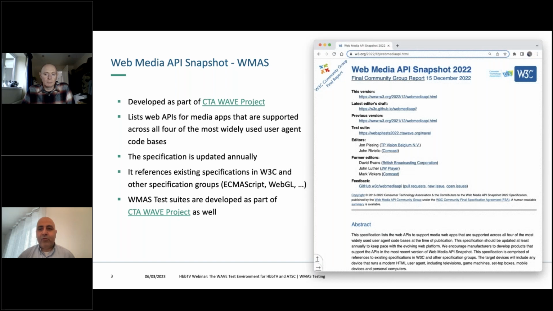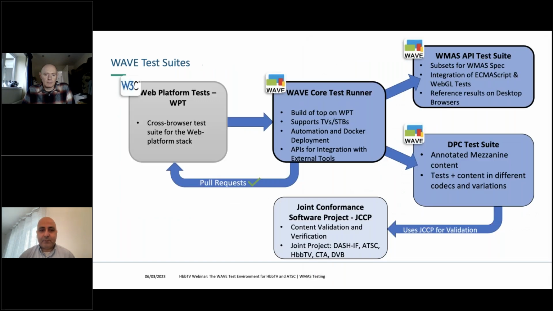And for each of the Web Media API snapshot specifications, there is also a test suite which is developed within the CTA Wave project, based on the web platform tests project. And I will go into more detail on this in my presentation. So on this slide, you can see the big picture. And it's important to understand that we don't develop this from scratch, because it's a huge amount of APIs and testing effort.